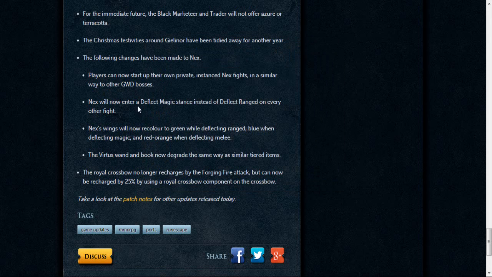So yeah, the fact was, deflect mage needed to be brought into the game. Let's face it, mage was just too OP at Nex. You could solo using mage, and yet you couldn't solo using range or melee because it deflected range and melee. So it was just unfair. It was like mage was just of a higher tier than range and melee because there was no deflect at Nex. And basically, I think they should have had this from the start.